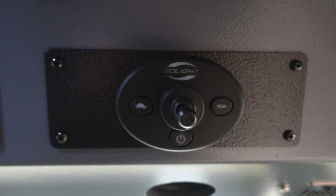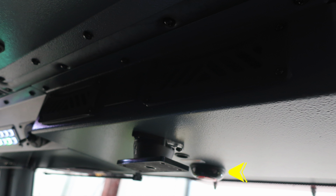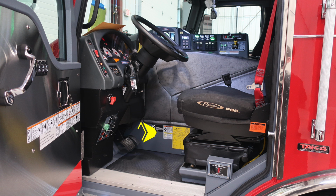Let's move slightly to the right. This is the control module for your spotlight above the apparatus. This is your Go light. You'll also find this puck style light. This is an indication if you have a compartment door open or ajar, this will flash, and do not move your apparatus. As we're now to the driver's section, you'll find a few warning labels here.